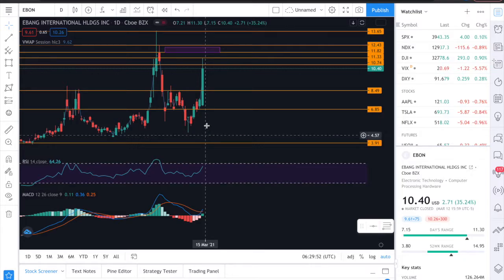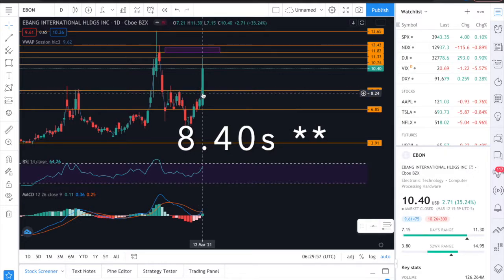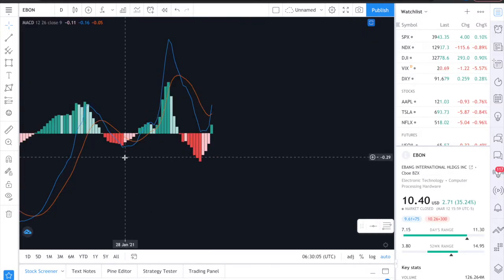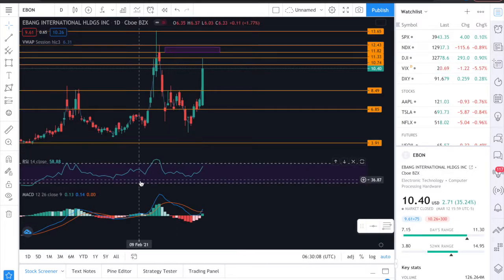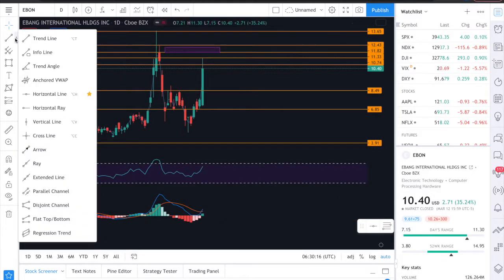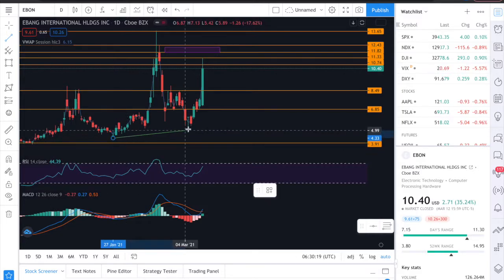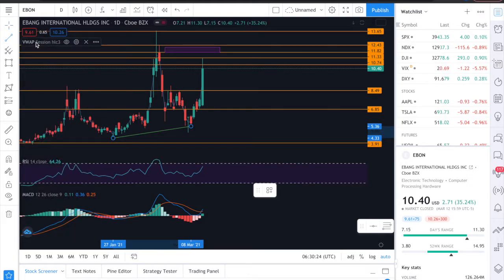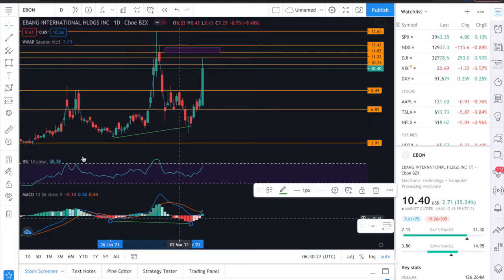I have purchased this stock. I've scaled some out here at the 1040s, but I only scaled a small portion. I originally bought right here at 680, and as you can see, you have a higher low, and you have a higher low, but on the chart it's the opposite. So if you look at the chart, let me draw that line for you guys right here. It goes upwards. So here it goes downwards. Just so you guys understand. And then right here it does the opposite.